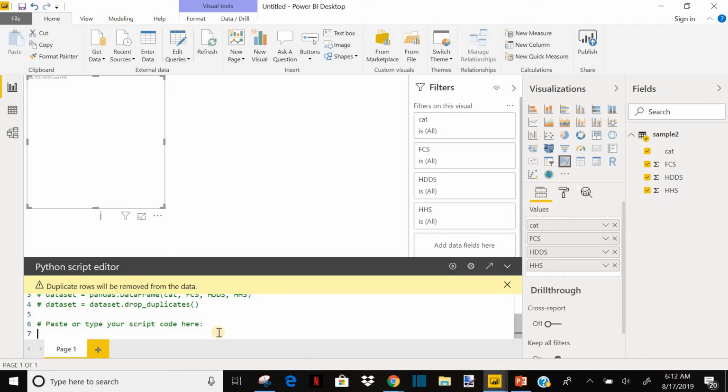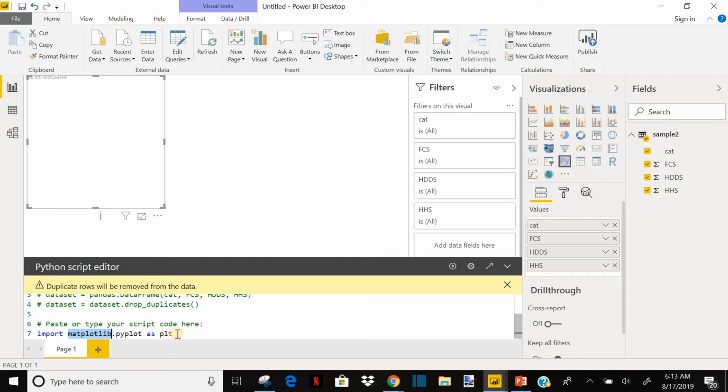The first thing that you need to know is that you need to import, because you have installed the packages in your local machine, but in Power BI you need to import it. So for that you will type a code, and I will type import matplotlib, which is the package that was previously installed in your computer, and a sub-package that is within matplotlib, which is pyplot. And we're going to import it as PLT, right? So I'm importing here the package matplotlib and associated with my pyplot, which is a sub-package already installed in matplotlib.